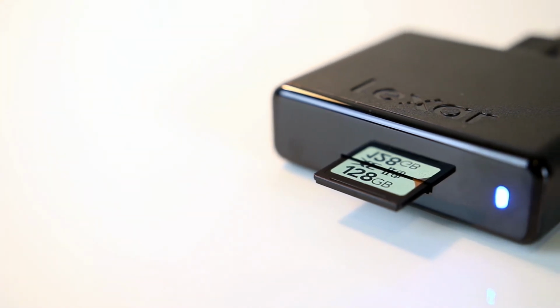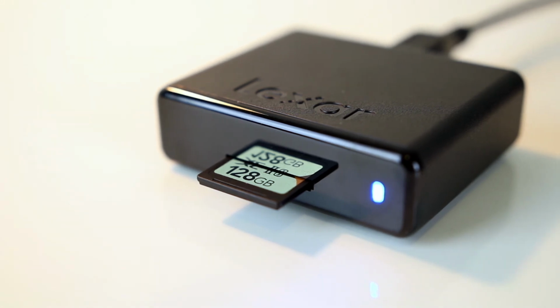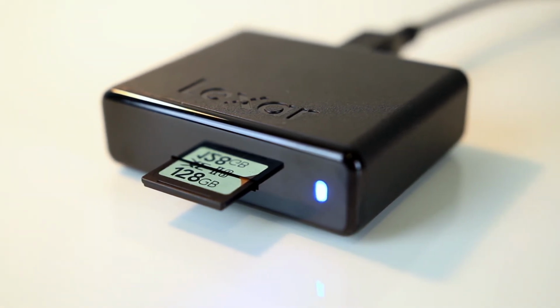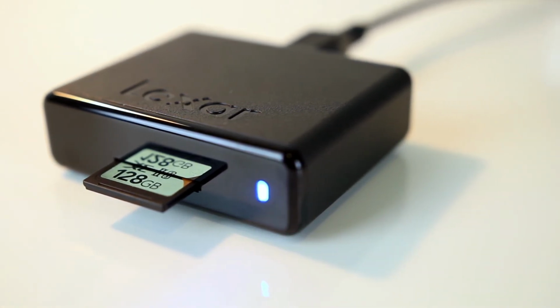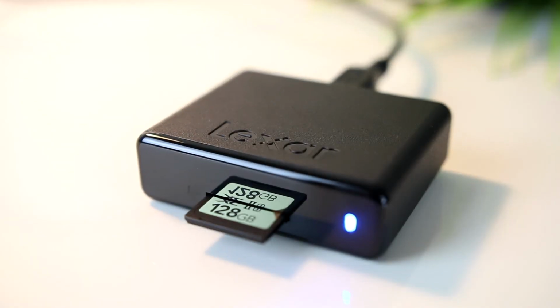Making use of both the Lexar Professional 1000X 128GB SDXC UHS-II U3 card and the Lexar Professional Workflow SDHC SDXC UHS-II USB 3.0 reader has significantly sped up my video editing workflow, and I highly recommend upgrading to a decent SD card and reader combination for this reason if you haven't already.